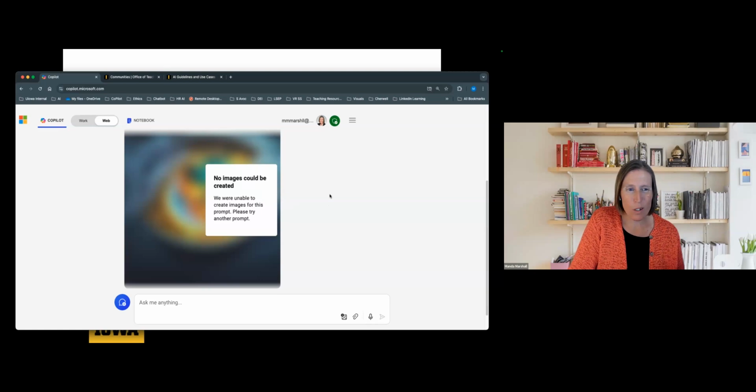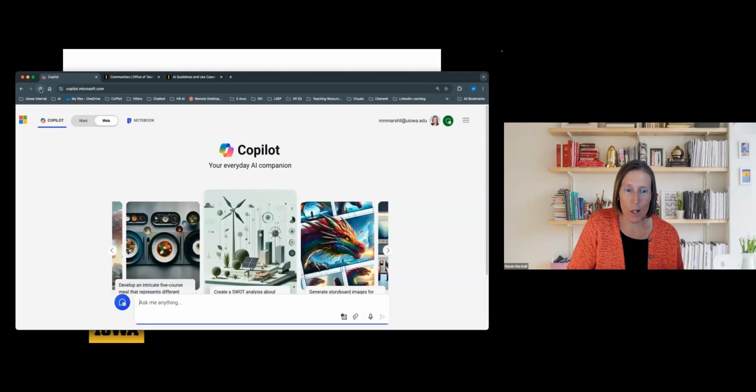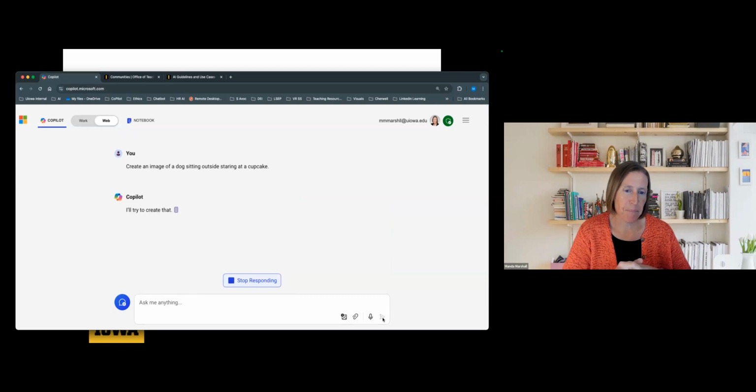What I usually do to fix that, and I don't know if it will do it since I'm demonstrating here, I simply just reload my Copilot. It's kind of like clearing it out. I'm saying to start over on that. And let's see if it will try it this time.